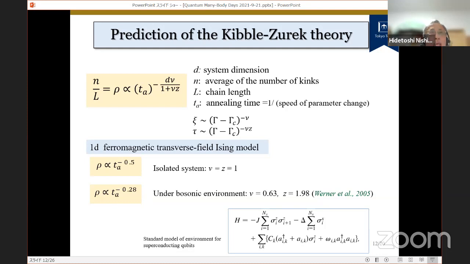Sigma x represents a different type of interaction with the environment, which is not believed to be realized very strongly in the real chip. It is a long story, but in short, the conclusion is like that. So this is believed to be a closer model than others. It is not perfect, but it is believed to be closer to the reality on the chip. I see. Thank you.